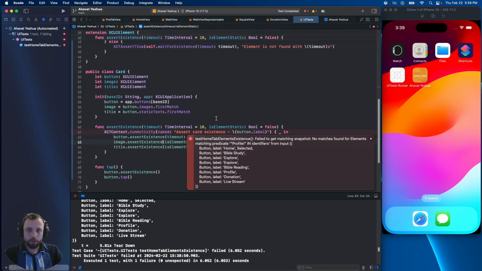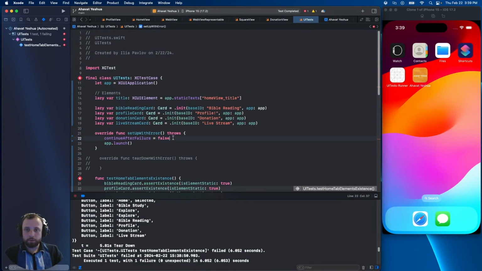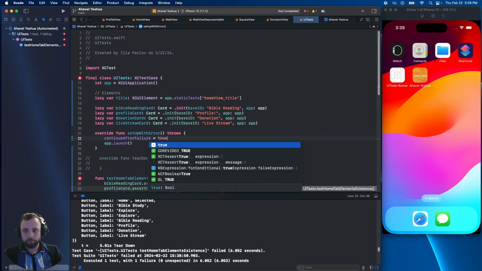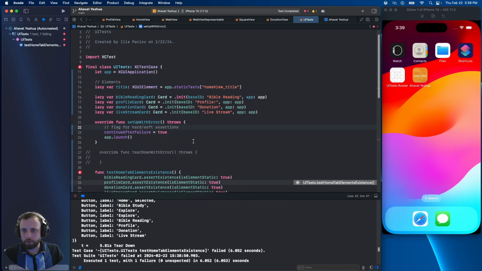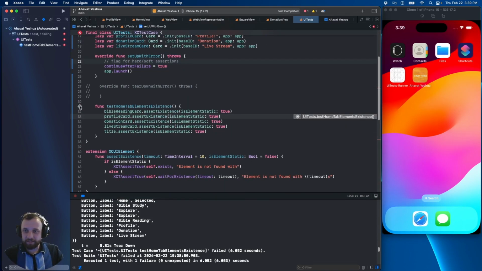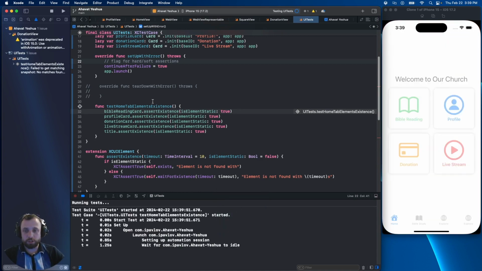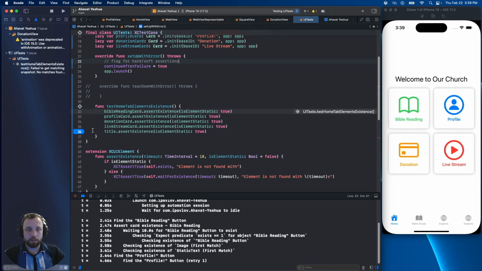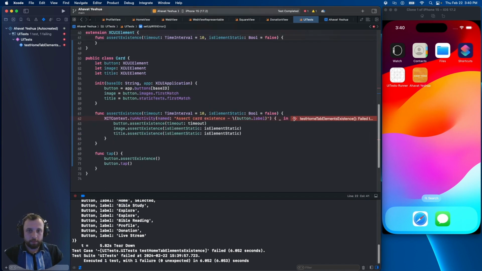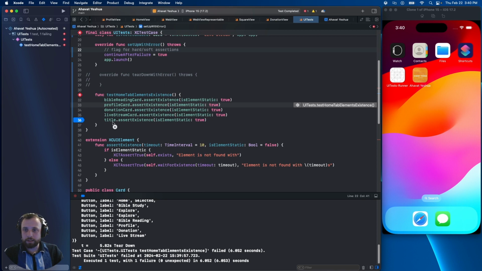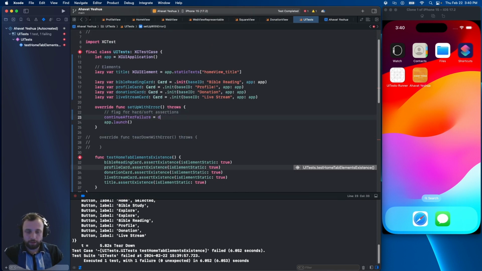Cool. So next, what if I change continue after failure to true? Again, this is about the flag for hard versus soft assertions. If you don't know what it is, use Google and read. It's a really interesting topic, by the way. So let's see. Now the test should just go through everything. Let's take a look if it will stop. No, it's not. Yeah, it means it should be set up a bit differently, which is fine. I can also create another video about it.